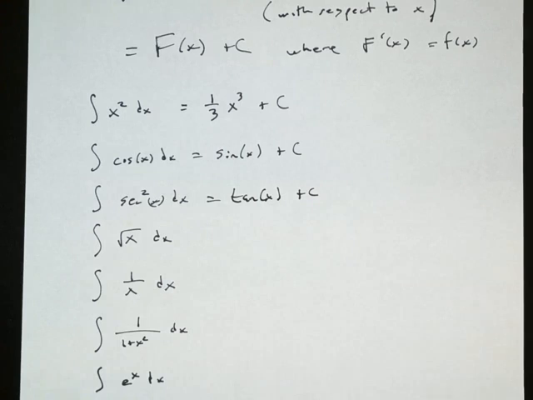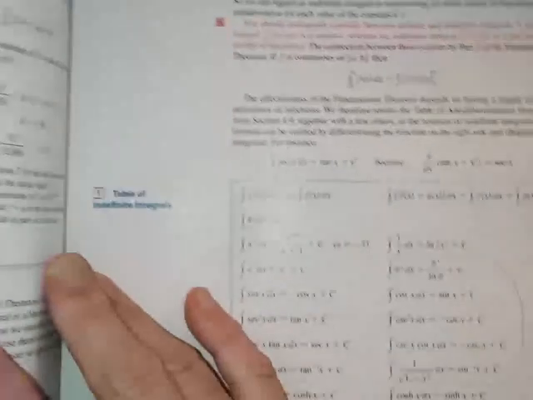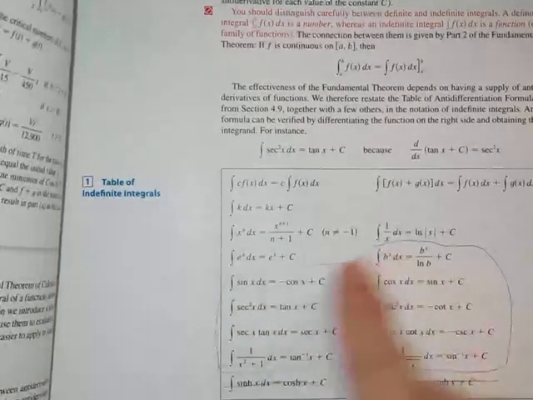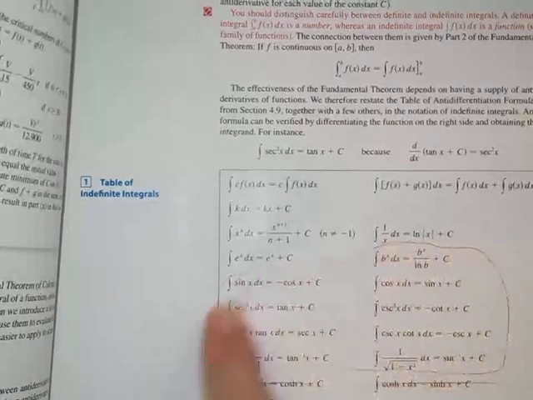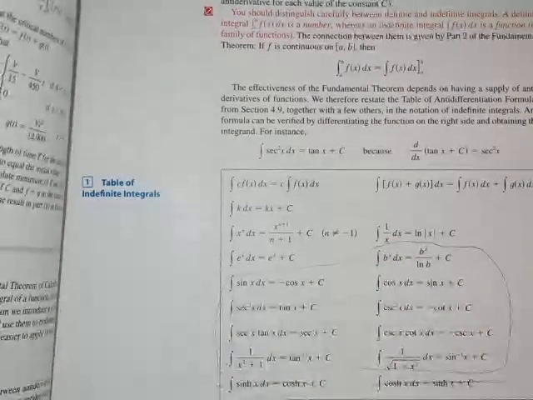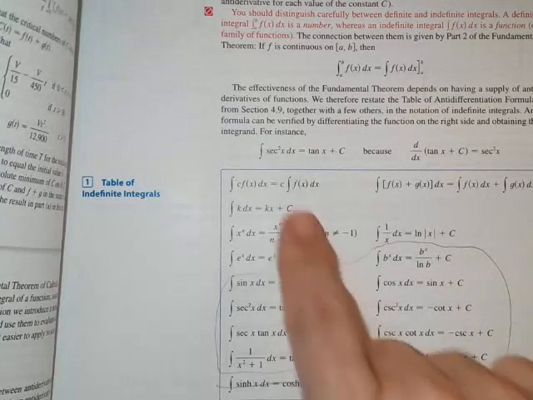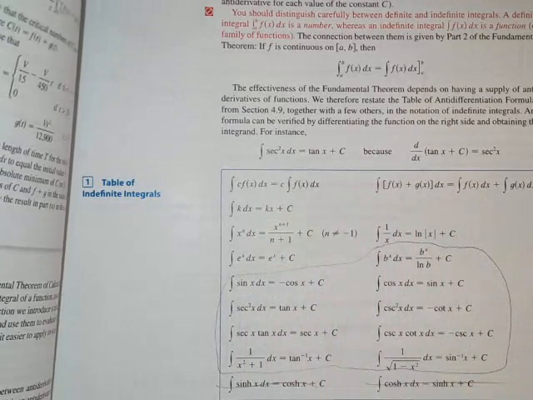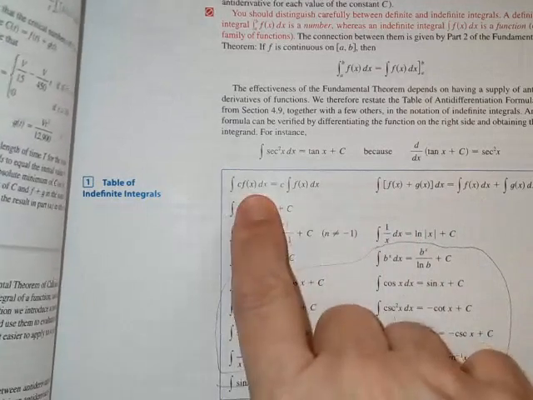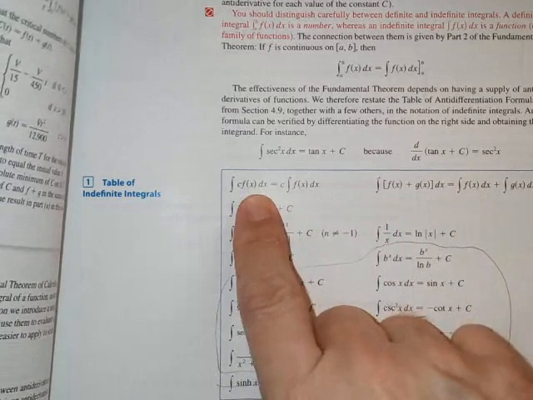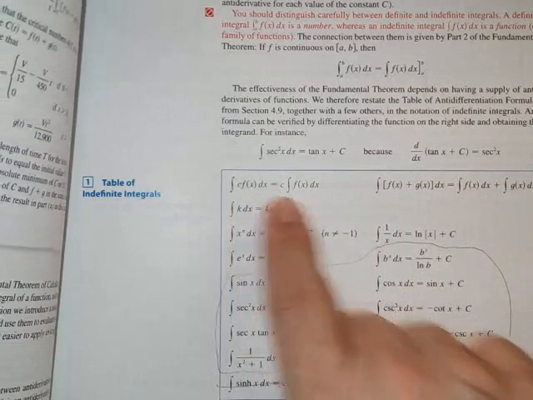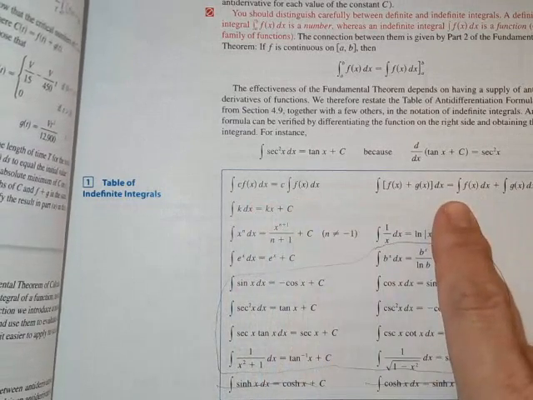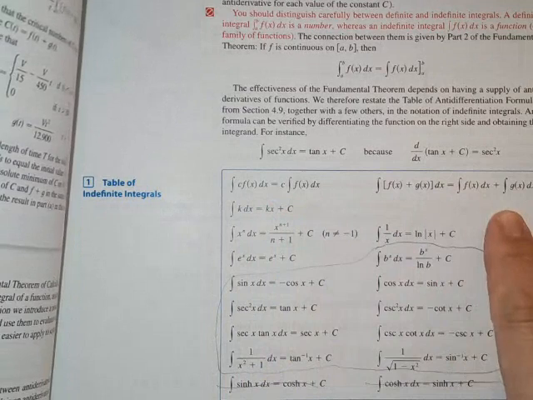On page 403, I see this table. Everything in this circle here is on the formula sheet we have, which means 1, 2, 3, 4, 5, 6. But let's take a look at these rules a little more closely. This first one says that if you take the antiderivative of something with a number in front, you just leave the number in front and take the antiderivative. This one says if you're taking the antiderivative of two things added, you take each one separately.